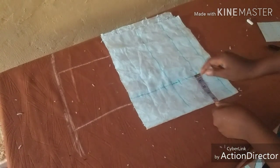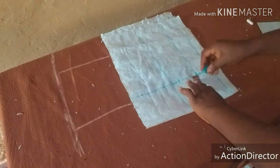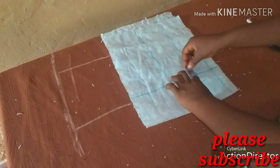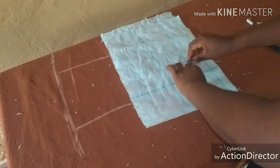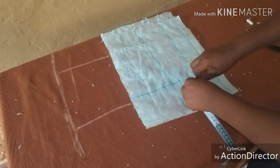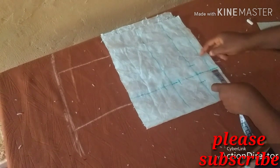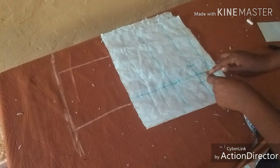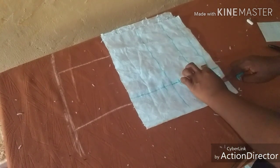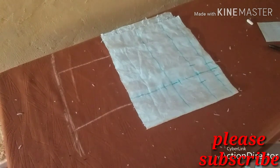So placing my tape like so, I will come out to this folded side by 1 inch. I will go in by 1.5 inches. And then on my waistline, I will just take 1 inch on both sides. 1 inch here, and the other side 1 inch.